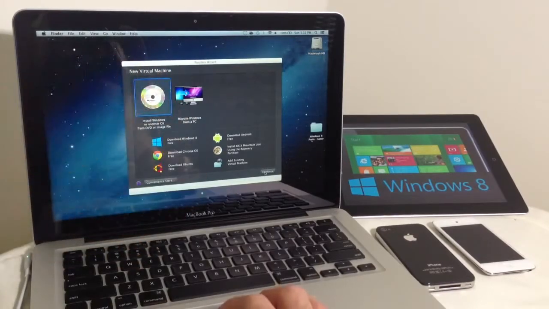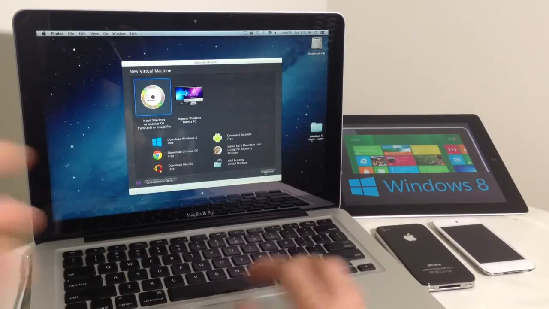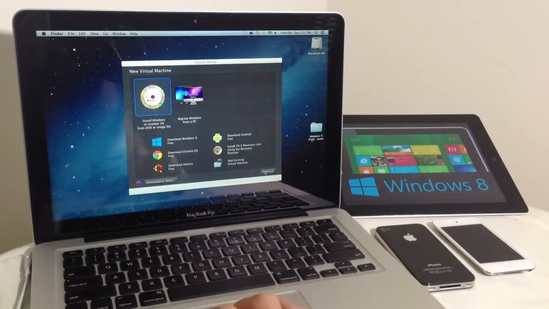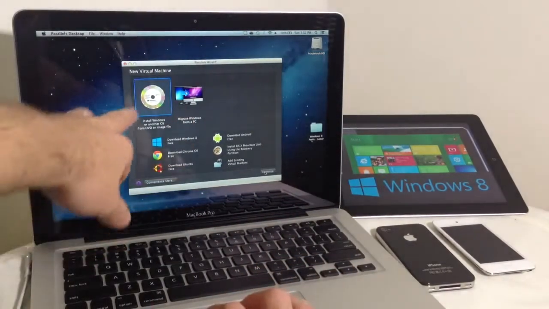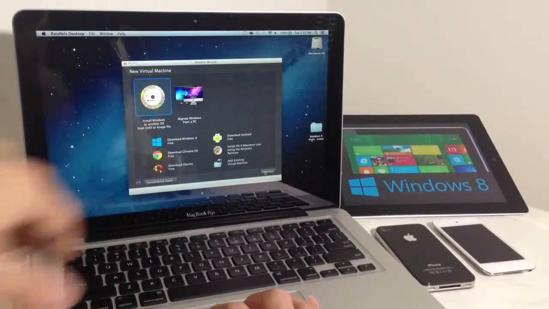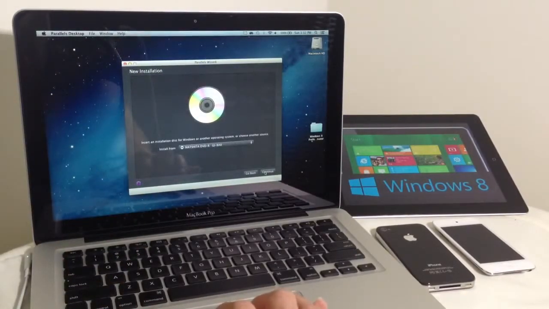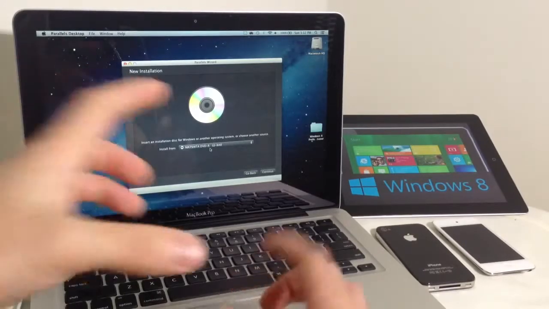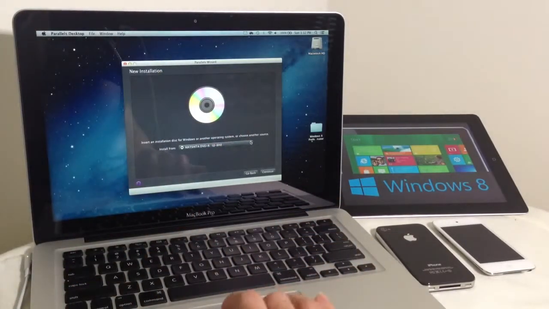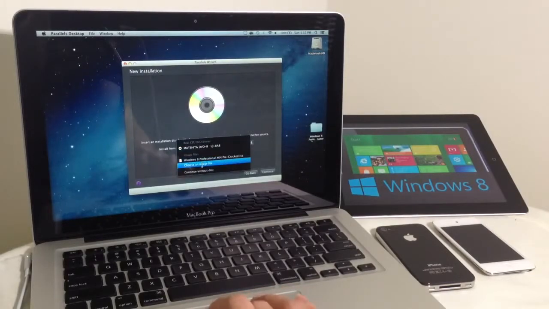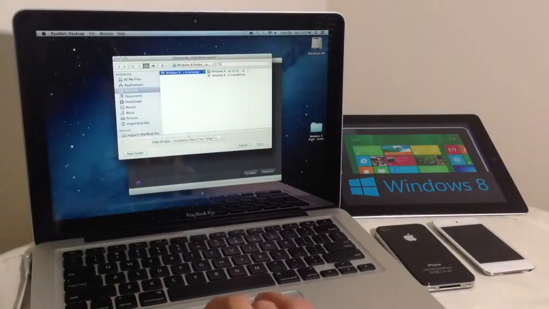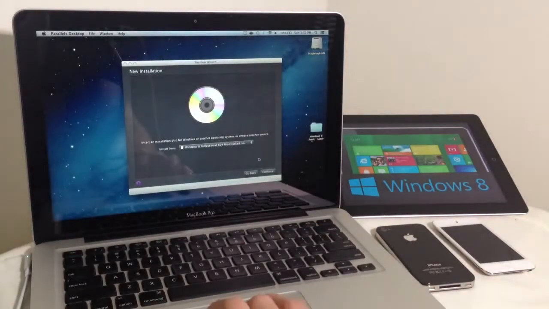So go ahead, and once you launch Parallels, it's going to ask you to sign up for a free 14-day trial, or if you decide to purchase it and you have it, then all you got to do is go ahead and hit continue here while you have selected the CD. By the way, this is Parallels Desktop 8. Now, right here on this option, if you're using the disk, go ahead and select the disk, or in my case, I'm going to select the image, which is my ISO image that I have here on my desktop. So desktop, Windows 8, and select my ISO image and hit open.